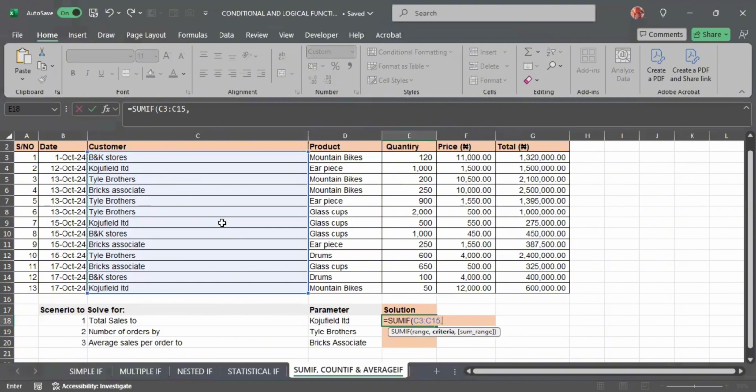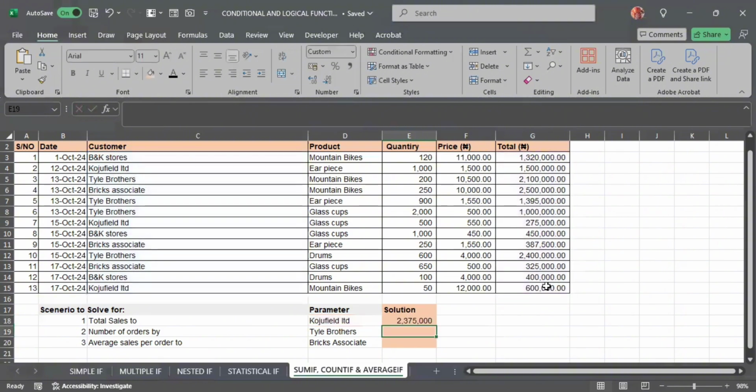And when you find COUNTIF in that range, go to this range and sum the corresponding values for COUNTIF and return the sum to me. And Excel will do just that. So we can see COUNTIF sales in this data set is 2,375,000.